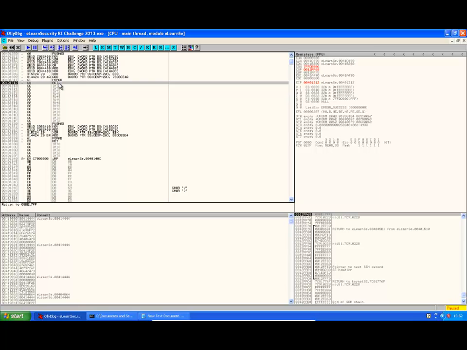But the problem is that if we patch the binary, then we also have to ensure that the area where we patch is not, let's say, involved in some of the calculations.